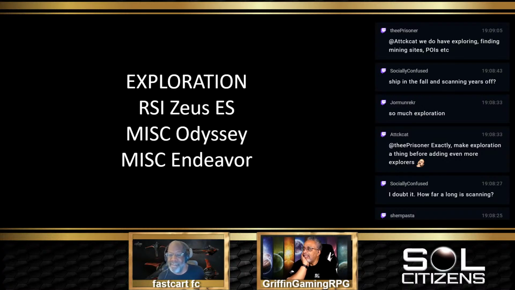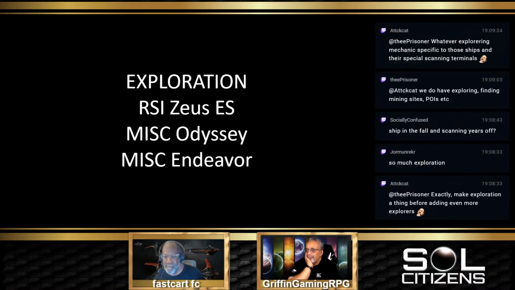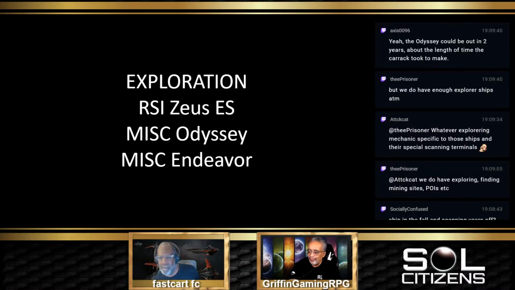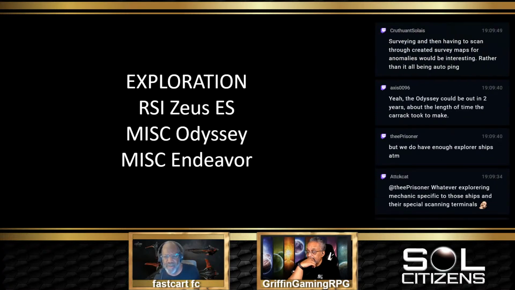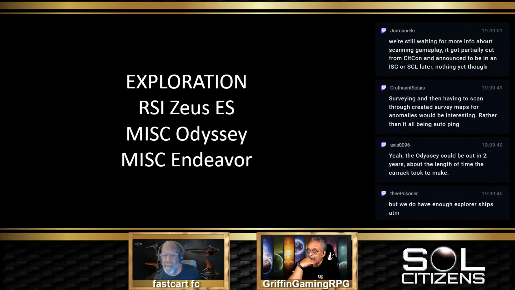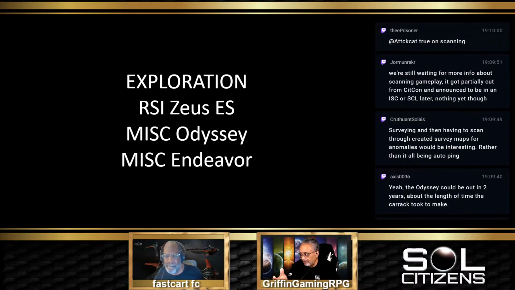Yeah, I think that, but I almost can say the exact same thing, right? Without the exploration mechanic, the Odyssey is just another ship. You know, it doesn't do anything. We've got plenty of ships like the Carrack, right? Right now, look at all the potential of the Carrack. You've got drones, you've got a repair room, you've got cartography, you've got all this stuff there, right? And does it have a med bed? I forget. Yes. It's got a medical, but that's what I'm saying. You're just repeating the same thing with a different manufacturer. And not to mention, it's not a small ship either. It's a pretty big ship. But I just see a repeat of what's in the game right now.